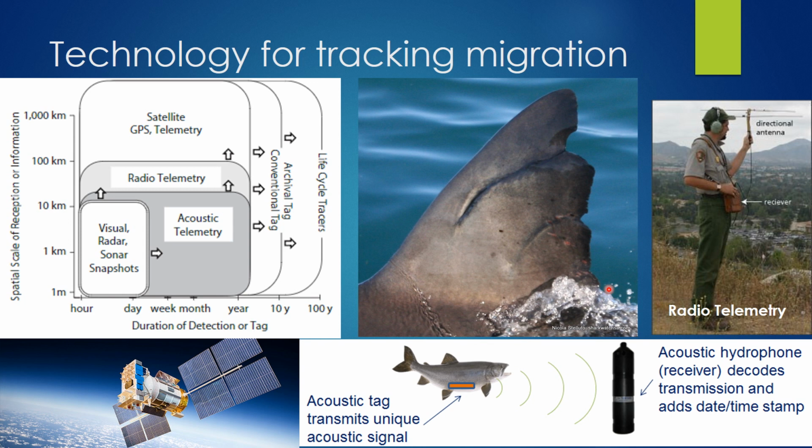Acoustic telemetry is a system that is used by planting an acoustic tag either internally in an organism or onto its dorsal fin, and it will have a hydrophone receiver that detects that individual's unique acoustic tag and can tell people where that fish is migrating to and what time of the year that fish is in that location at. Radio telemetry is used with an antenna and a receiver.